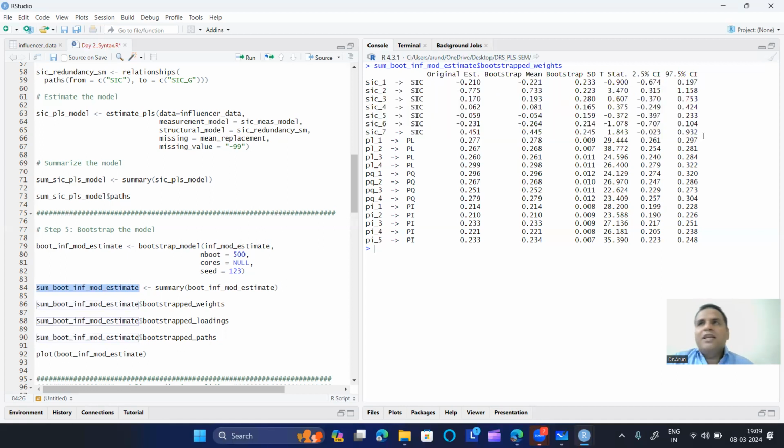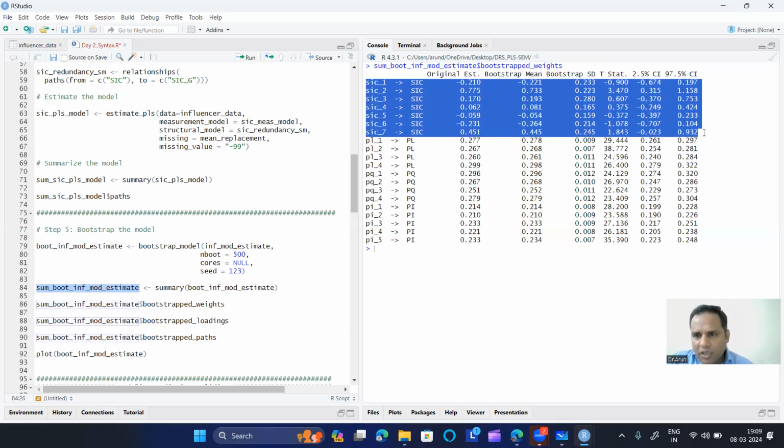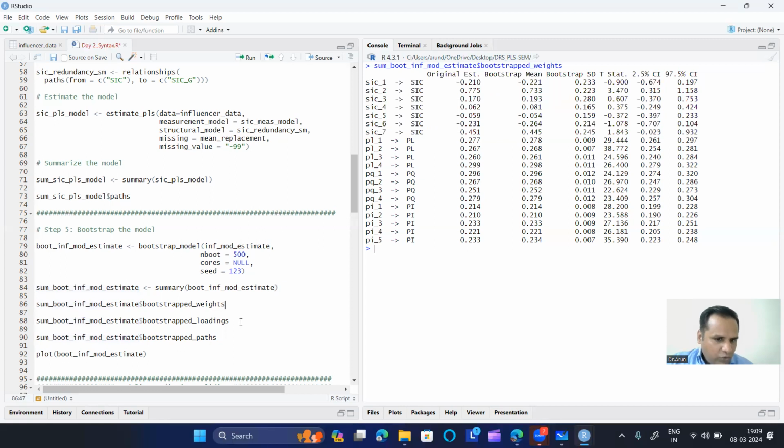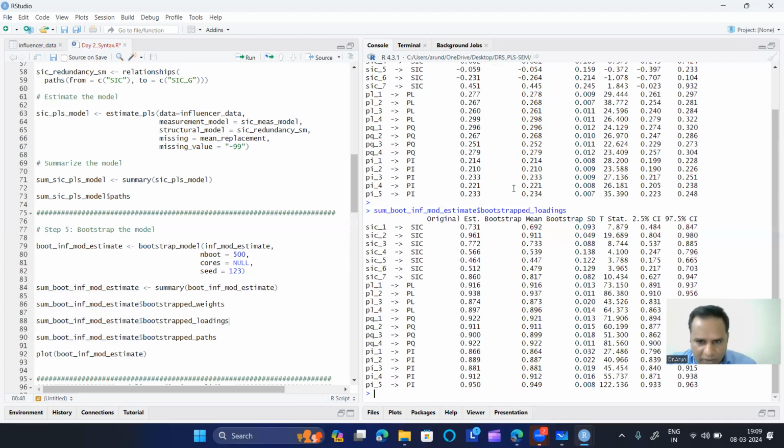So the first indication, people will say these items are not significant, so I should go and drop them. Now here the author says, no, stop. Don't drop simply by looking at the weight. If your weight is not significant, you should go and check the loadings. Now how to check the loading, my friends? Please press the upper arrow key, go back, put a dollar sign and check for loadings. Check the loadings. Now this loading should be greater than 0.7, or at least greater than 0.50.